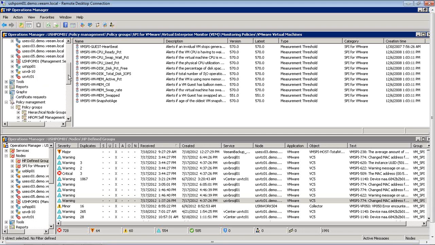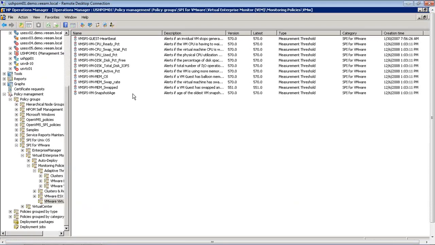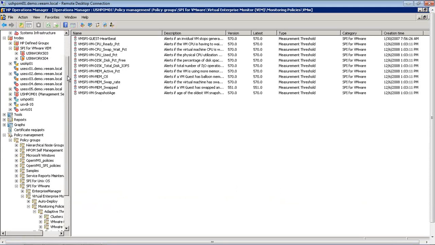So those are the policies that we provide, and that's pretty much the information that we provide over to the operations console. Again, we're bridging the gap between the VMware side and the HP operations management side.